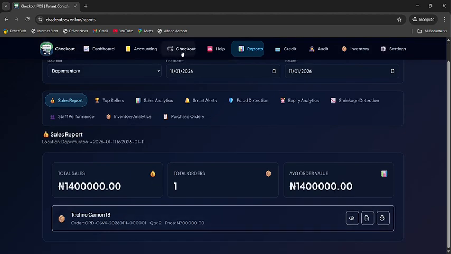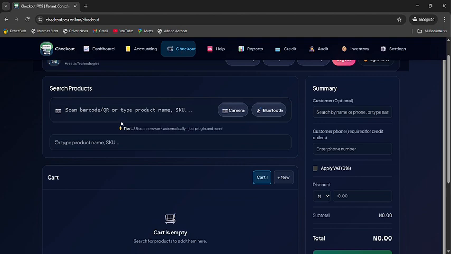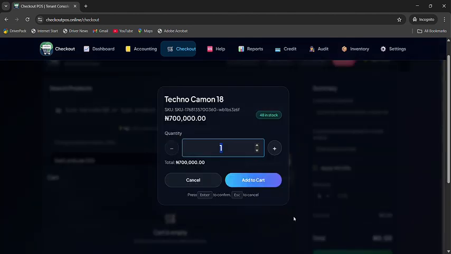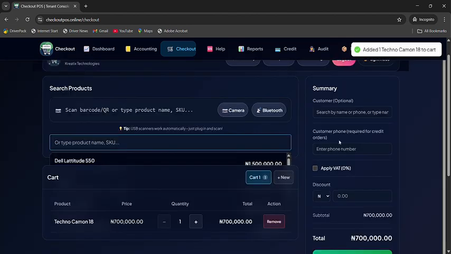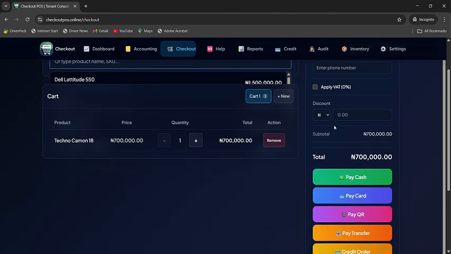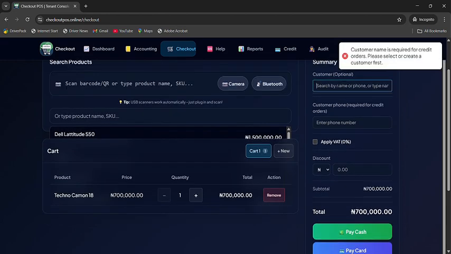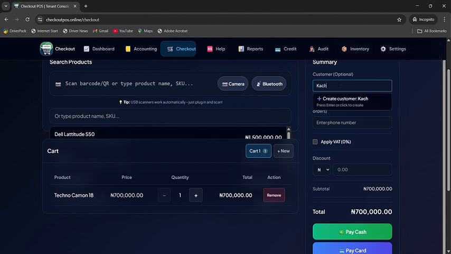Okay, now let's test run someone buying that same product on credit, so it's been added to cart. So if you try to come here to buy on credit, it tells you you have to put in the customer's name.